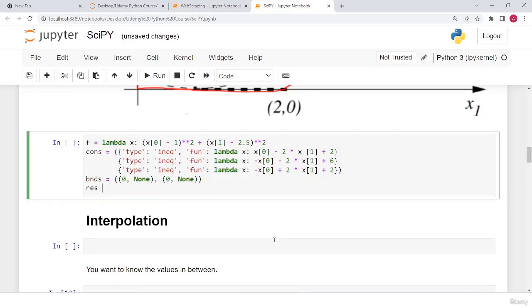Now I'm going to use the minimize function, minimize f, and the initial value for both x and y will be 2 and 0, and the bounds will be bounds, and the constraints.